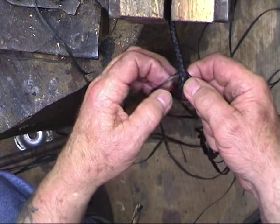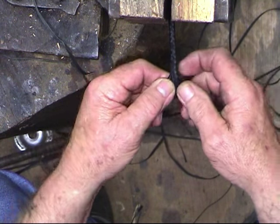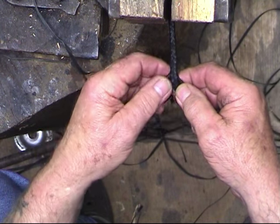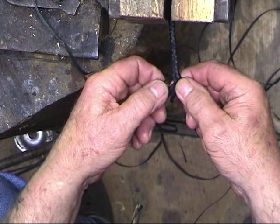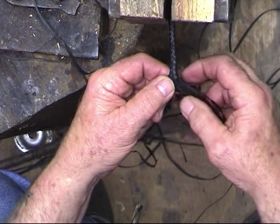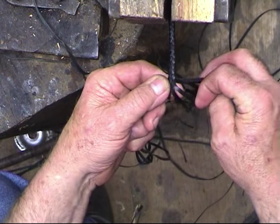So what we're aiming for is under 2 over 3 on this side, and under 3 and over 2 on this side. Now you might ask why that is. If I just went under 3 and over 2 on both these sides, you'd get a fairly uneven plait. When you do it the way I'm going to do it, you get a nice even plait.